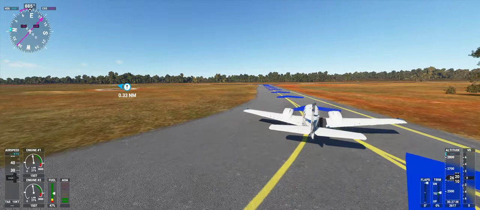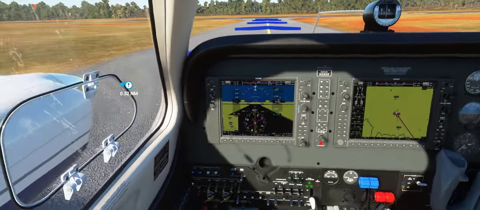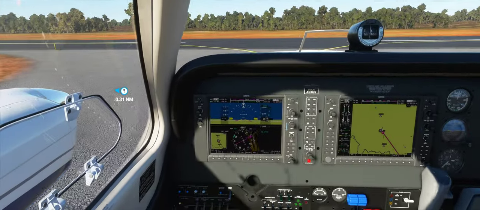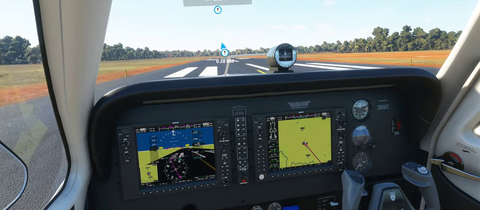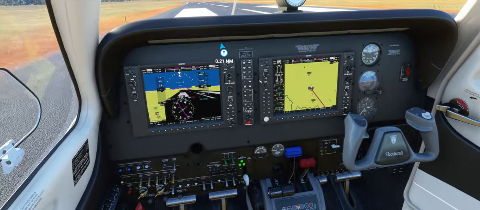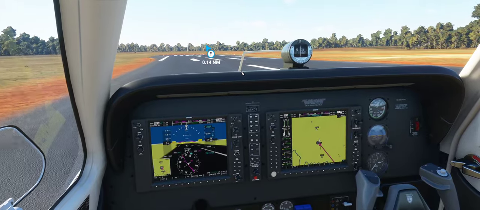This sim does look very nice. Check that we're all clear. We're just going to roll down to the end of the runway here. Probably didn't have to do that. Reality is this aircraft would have had enough power to get us off the ground anyway.